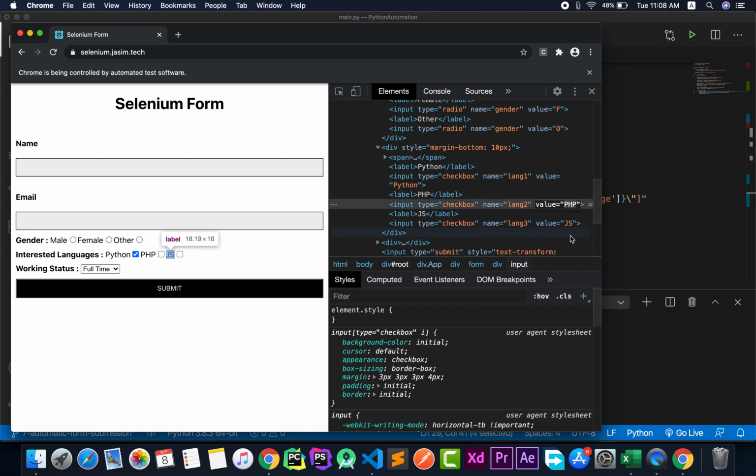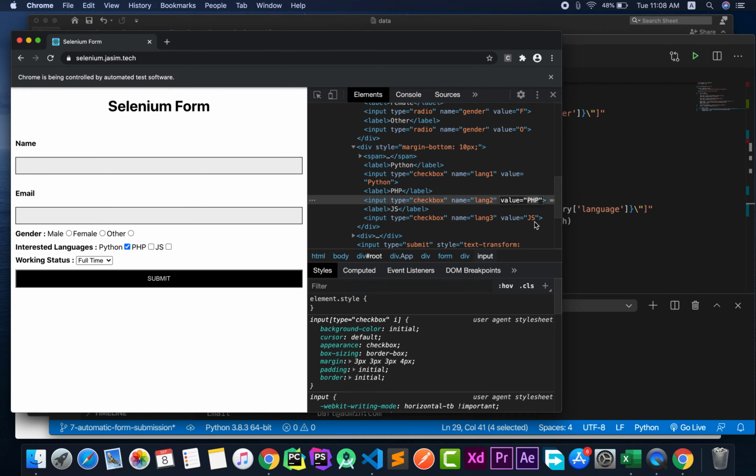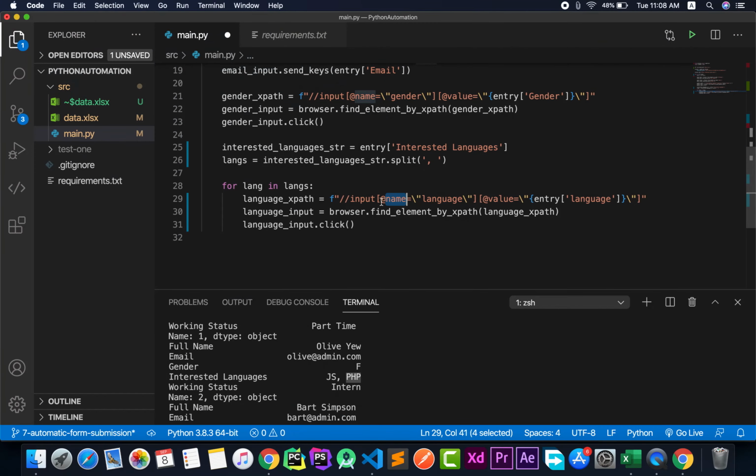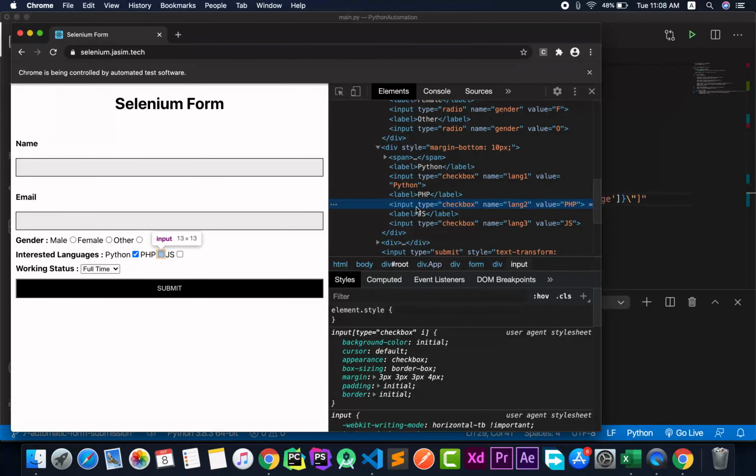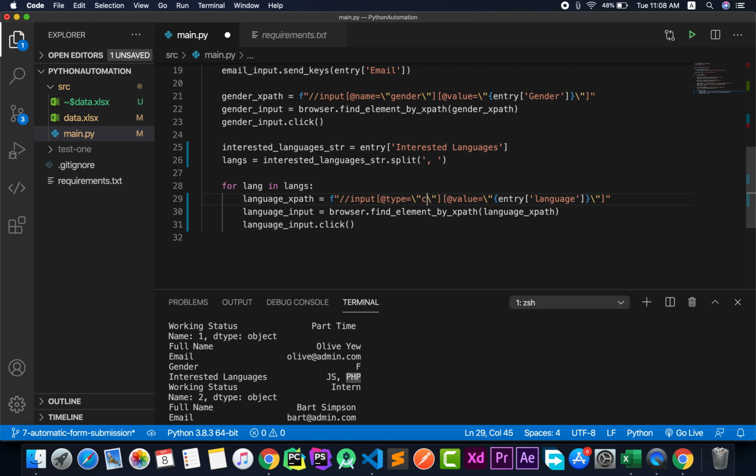Based upon the value, we are clicking that checkbox, so the name does not matter here. In order to be precise about this checkbox, I'll say type equal to checkbox, and value is equal to the lang here.